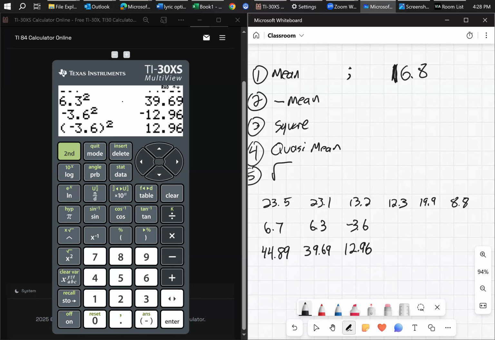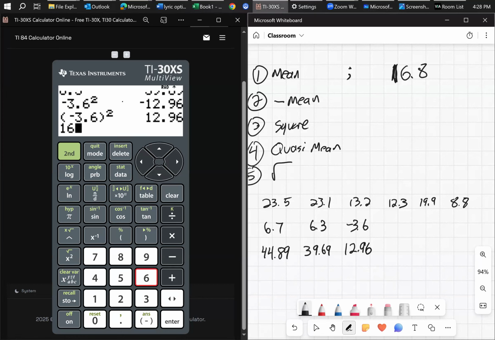So let me demonstrate another approach. First off, if you're using this calculator, which is the one that SLCC recommends for the 1030, 1035, the TI-30XS, it has a nice mode called the math print mode. And it's pretty much always on when I use this calculator just because it looks good. But it also has a store feature. So this is STO. And then you can store it in the button right above that in the X variable. The X doesn't mean the X like in algebra. This is just a storage spot. So now X is 16.8.